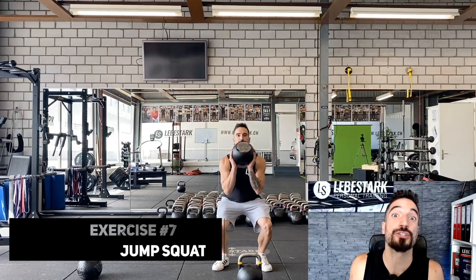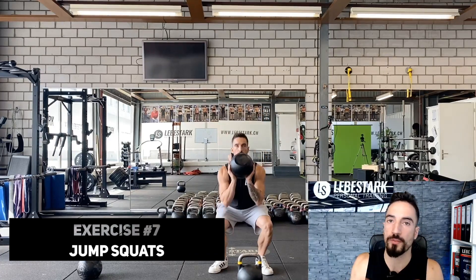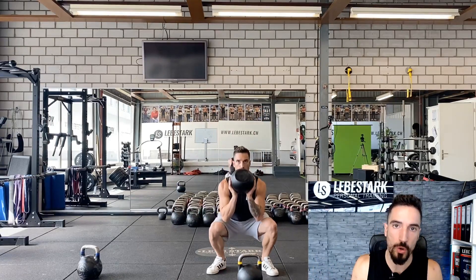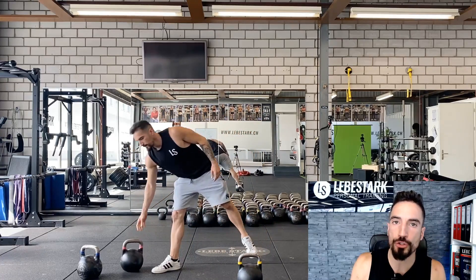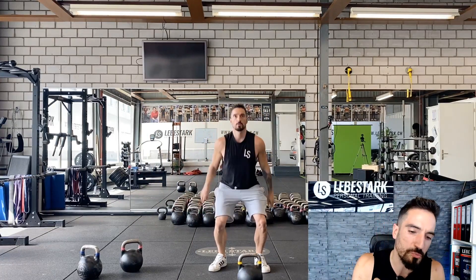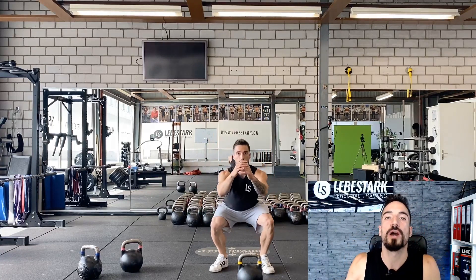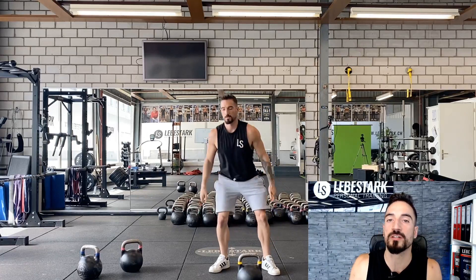This exercise I've even seen some athletes do — jump squats with weight, with a kettlebell or a dumbbell, it doesn't matter. I believe jump squats where you put a lot of torque on your knees — I would not recommend using any weight. If you want to do jump squats, I do a small lift, about five centimeters off the floor, without weight. Don't damage your joints with additional weights. If you want to do jump squats, do them with bodyweight only.